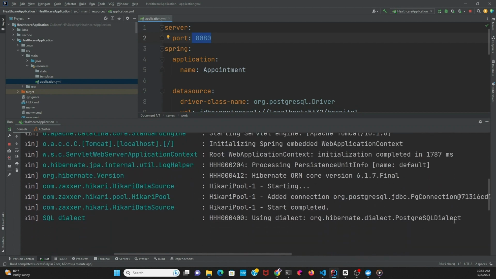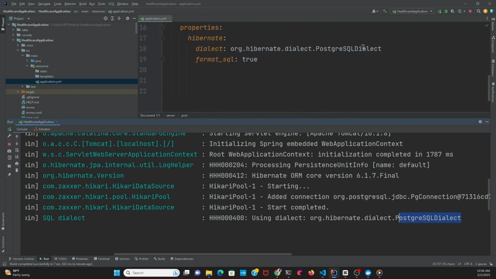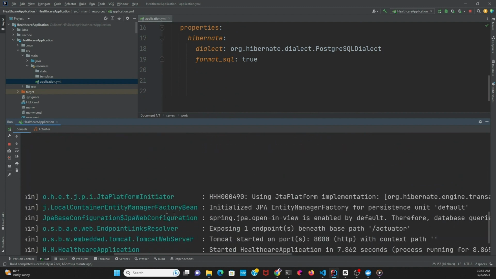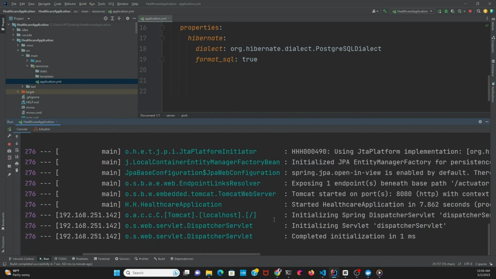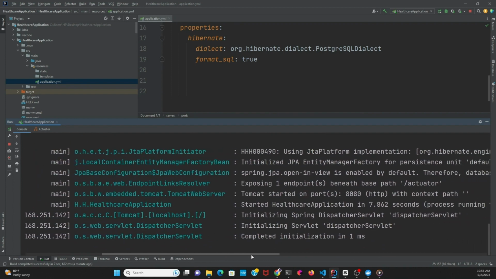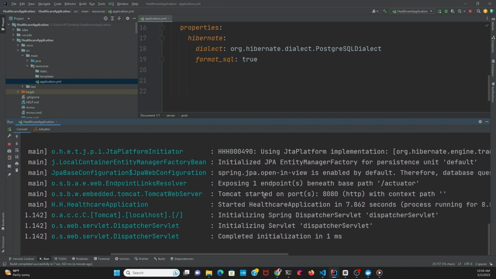Also we have Postgres dialect that has been started. Postgres over here, and then we have created the table, and yeah, that's it. Then Tomcat started at port 8080.